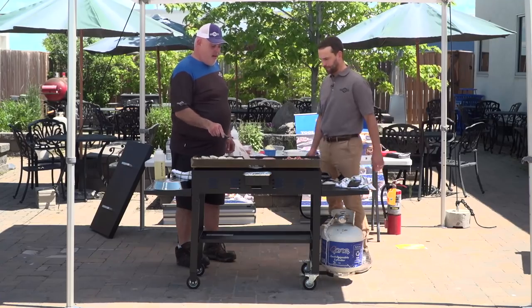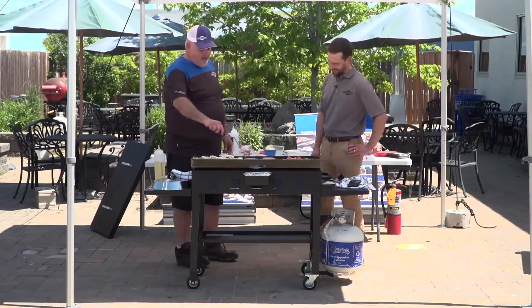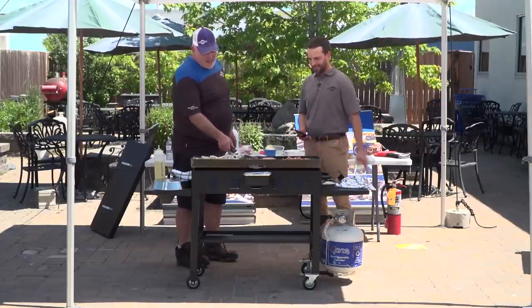You can cook spaghetti, you can boil water, and with a shallow pan or a pot, you can deep fry on the top of one of these things. It's a very, very high heat source if you let it. I was told that with a simple aluminum foil pan, you could deep fry with this. It will get that hot.